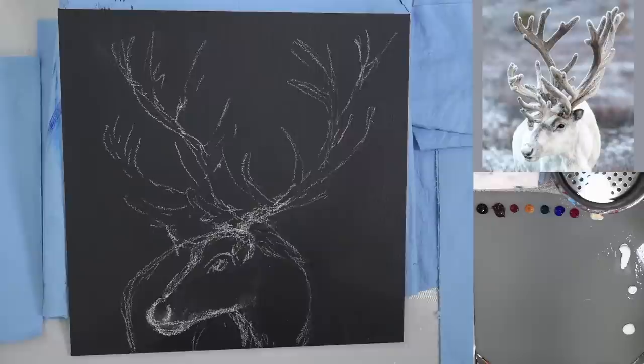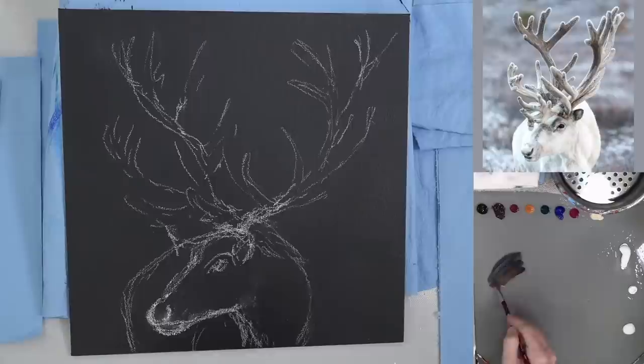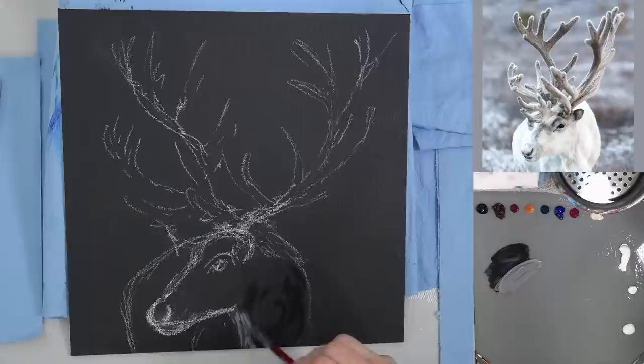So, all right, I'm going to go ahead and grab this one, the Velvet Touch Blender, and get a little bit of water on it and my Burnt Umber and Ultramarine Blue. I'm going to make a gray, kind of equal parts. That was the original color that I put in the background, but it was too gray and too light, so I wanted it a little bit darker. So I'm going to get a little bit of my white here, and slowly start to build his body. Being that he's white, he's got lots of gray undertones, a little bit of brown in there, a little bit of yellow.